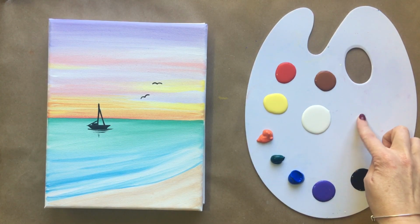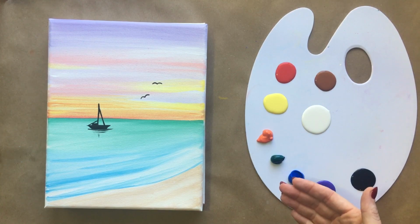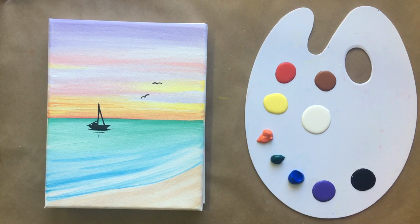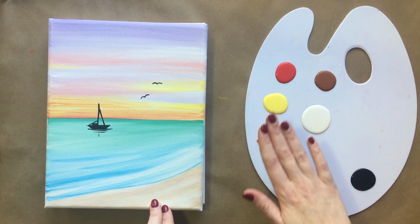So, of course, I have my paint palette. I have a kind of fancy acrylic palette here. An alternative that you can use that's budget friendly is just a paper plate. The ones that are sort of coated with a little bit of a plastic film work perfectly. I have all of my different colors here laid out. This is a full spectrum.